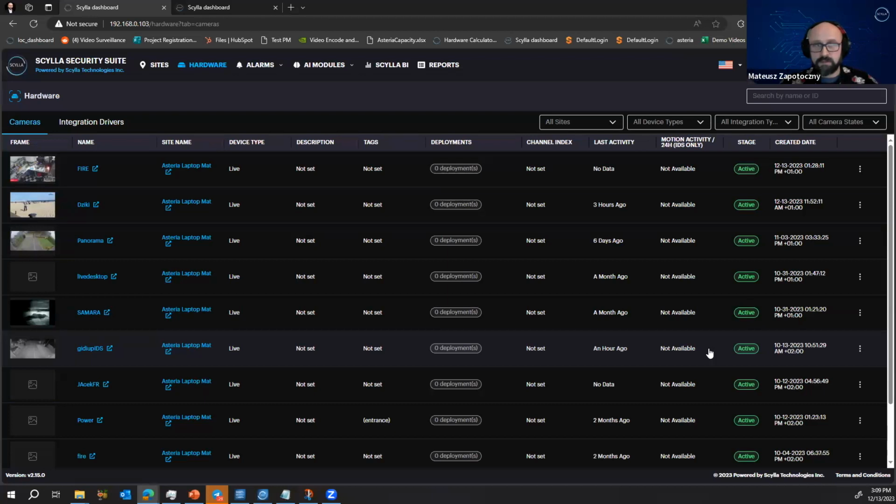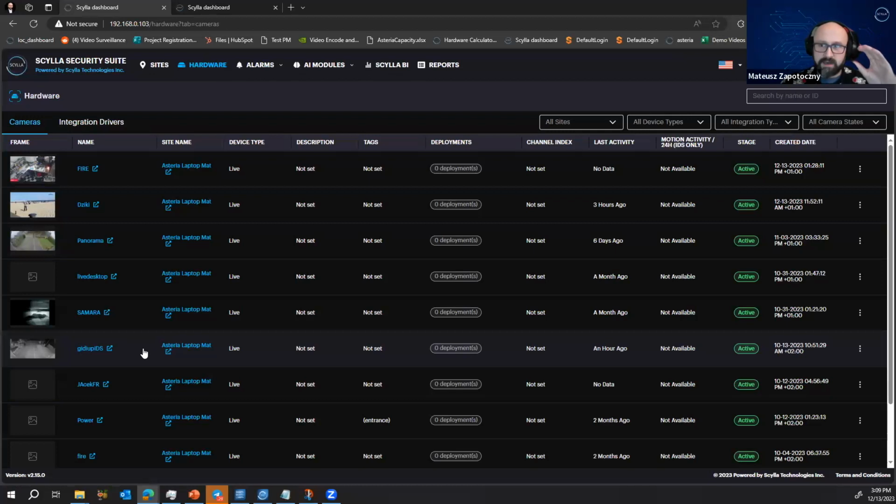That's it. There is no calibration of the intrusion detection, no angle, no height, no minimum object size, maximum object size, no things like this. This is AI. AI understands what a human looks like. So we added the detection zone for this camera.